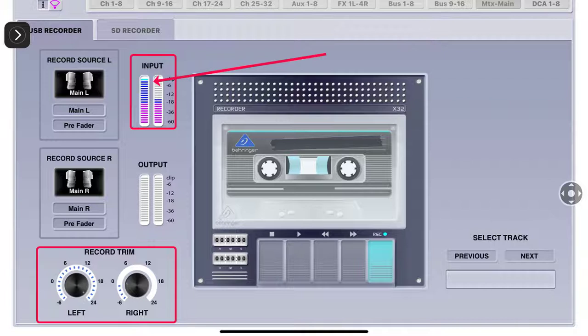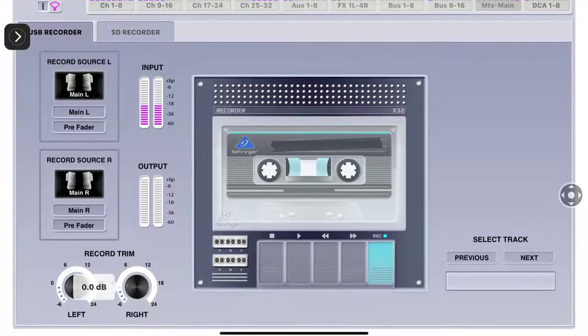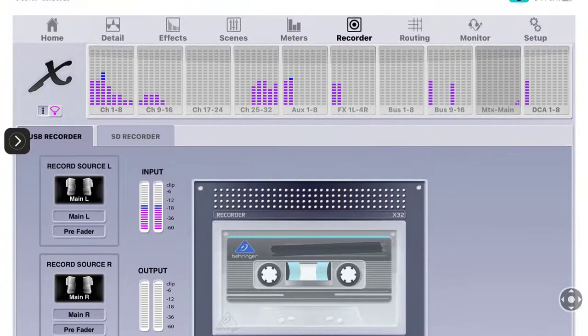You can adjust this on your input trim down to the left. As you can see I can run that left channel up. That's a solid clip right there - the blue is just staying on, and why it's not showing red I don't know, I didn't design the program. I'll bring it back down to zero. This is also helpful if you're doing a lot of panning - you can take your right or left channel, whatever makeup gain you need, and raise or lower it to even out your channels for a nicer stereo mix.